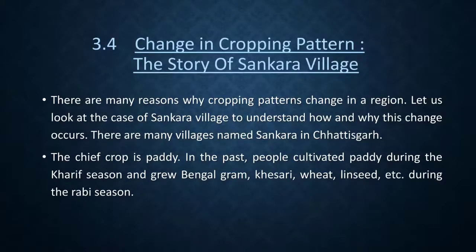The flood irrigation from the canals suited paddy cultivation but did not suit crops such as gram, khesri, and linseed that require very little water and cannot grow in waterlogged fields. So the farmers gradually stopped growing these crops. The government also launched a paddy procurement scheme to encourage more and more farmers to grow paddy during the Rabi season. We can thus see how a development project such as the Sondu Dam changed the cropping pattern in Sakra village by providing irrigation to farmers. It led to paddy cultivation throughout the year and a steep decline in the cultivation of traditional Rabi crops such as gram, khesri, wheat, and linseed.